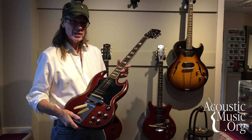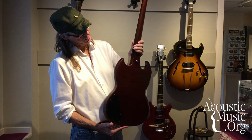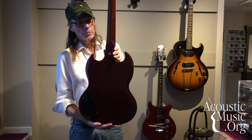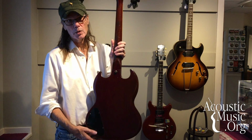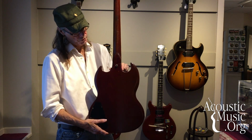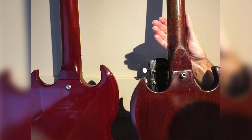But the other significant thing about this guitar structurally is look at the neck joint. This elongated heel that doesn't have a lot of connection to the body. Usually, when Gibson did things, I thought in terms of, oh, they put a volute on because the headstocks were breaking off all the time. But I don't really see what the logic of this is. Maybe somebody can start posting on the video, sharing their thoughts about why they went from this neck joint to that from this. Neither one of them seems particularly solid to me.